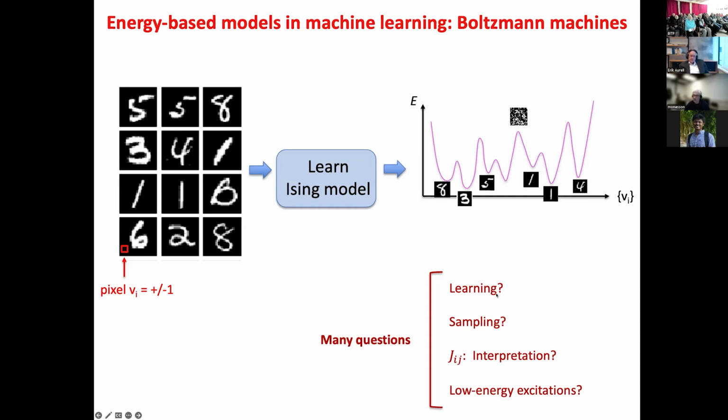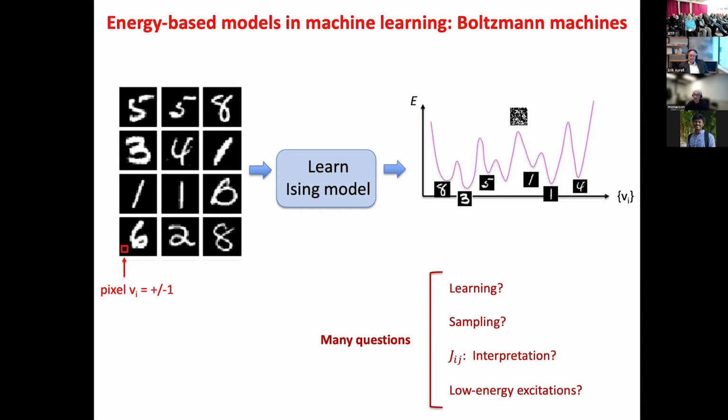So there are many questions which are interesting. As I said, the learning: how does that work? Then, if you have learned this energy function, how can you sample it? And then there are many interesting questions because, as I said, those minima may correspond to the digits here in the database, but there might be other minima. For instance, that one here, I hope you can see my mouse. That one was not a data item, but maybe it's a nice looking digit. It's something interesting. So we can use this model to generate new data.